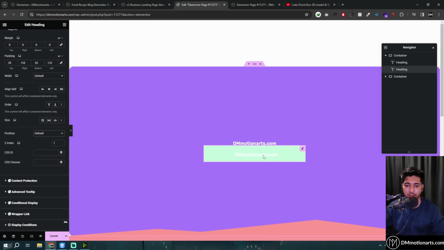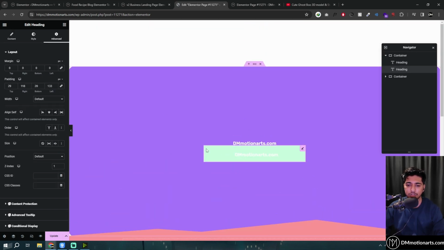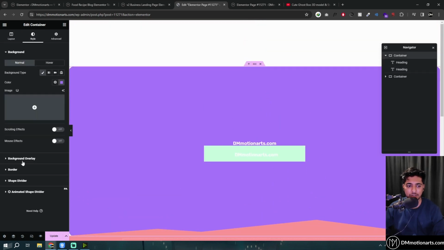Next is grow and shrink, and the way it works is, if I do grow, for example, what you could see is that the element starts from here and then ends around here, but the container size is this big. I should remove the shape divider so that it is easier to understand.